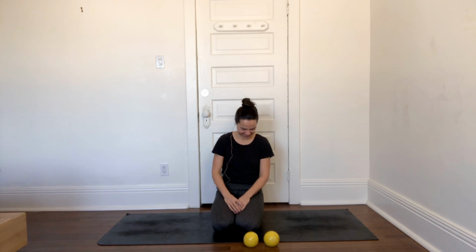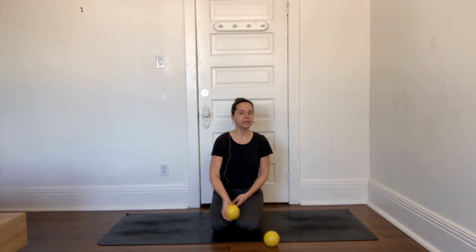Hi. In this video, we are going to look at some of the ways that we can add some load to movements that we make in our yoga practice by adding some weight. I happen to have these 2-pound Pilates weights, but you don't need these. If you have a set of light dumbbells, anywhere between 1 to 3 pounds, then you might use the dumbbells.